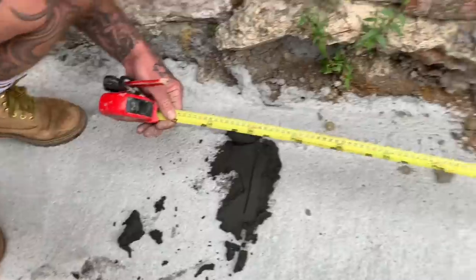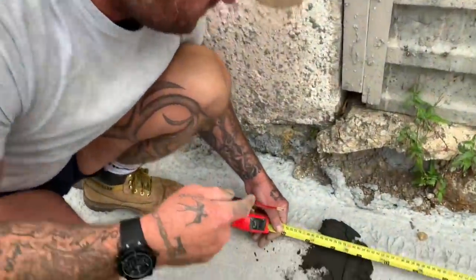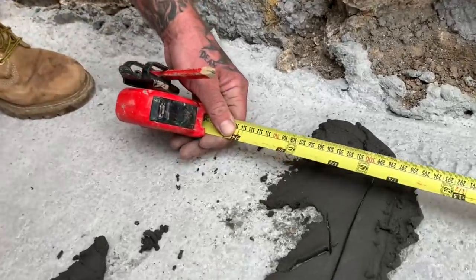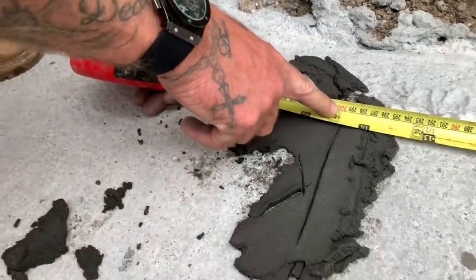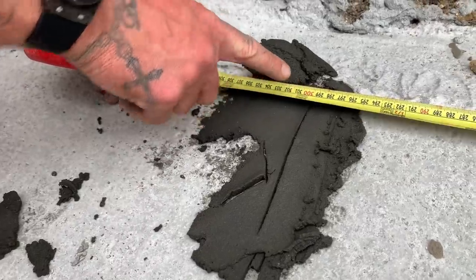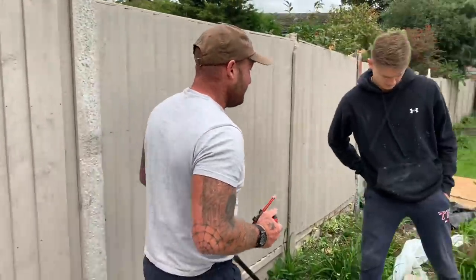Now, into the corner. Into the corner. Remember what I taught you? Right, now go down. Into the corner. Right. She's bang on. Couple of mil. Good. So knowledge is power, guys. Sometimes you don't need all the lasers and stuff like that. Just use your brain, okay? Work with what you've got, okay? And sometimes I like to do it because it's challenging, it's better. So we're square. So now that should be to the drawing.